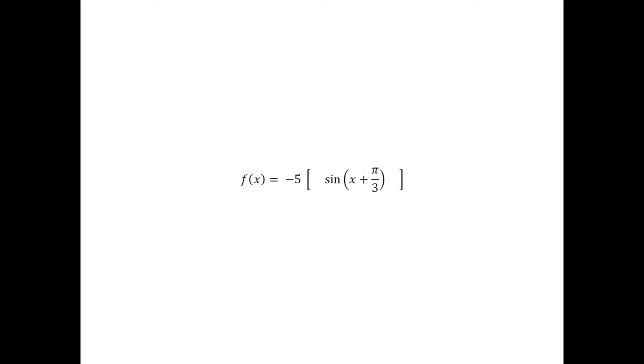We have to differentiate the sine function, which becomes a cosine, and then because of the chain rule, we have to multiply by the derivative of whatever is on the inside of these brackets here. So the derivative of x will be 1, and the derivative of π/3, which is just a constant, will be 0, and that's what we get here. So it's basically just cosine of x + π/3 times 1, and obviously that's just cosine of x + π/3. And just to make things a bit neater, we're going to get rid of those brackets. We don't really need them anymore. So we end up with this.